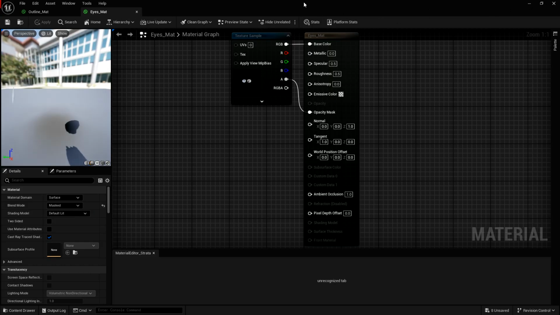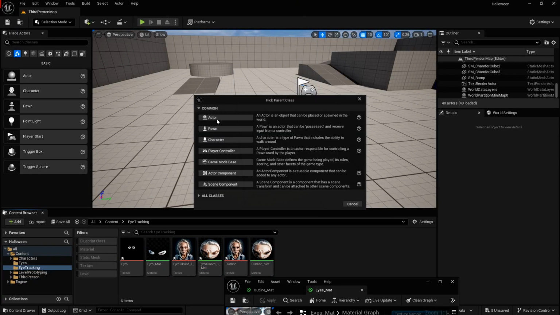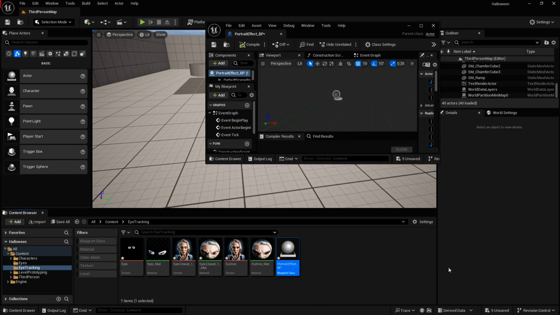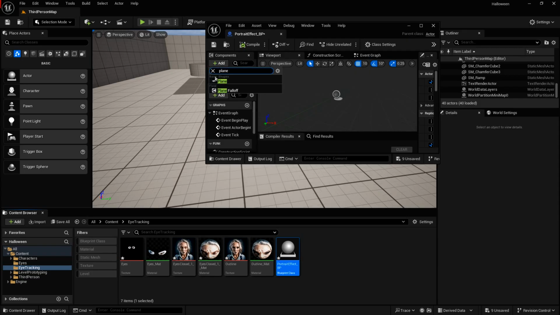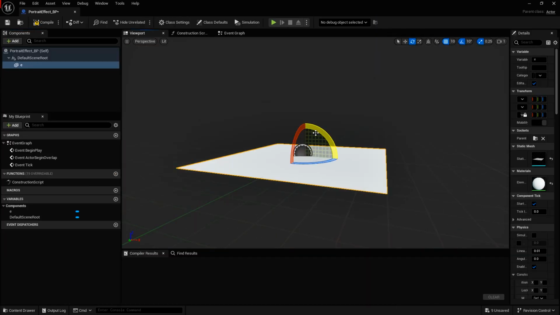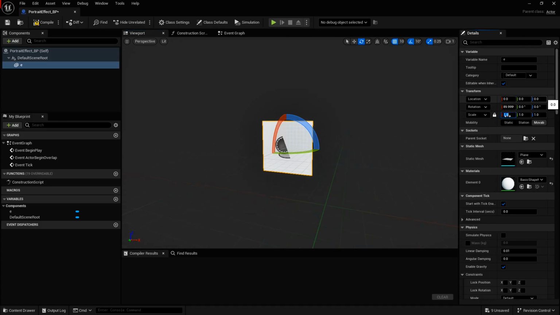Next, what we're going to want to do is create a blueprint class. It's just going to be a type Actor, which we'll call, I don't know, BP underscore portrait effect, or words to that nature. Inside here, we're probably going to want 2 planes, actually. I'm going to start by creating 1 plane, and let's rotate it so it is facing us. And let's scale it up a touch. I don't know, 4.